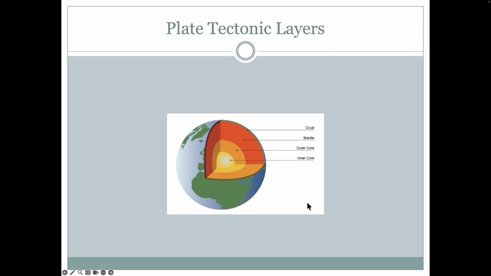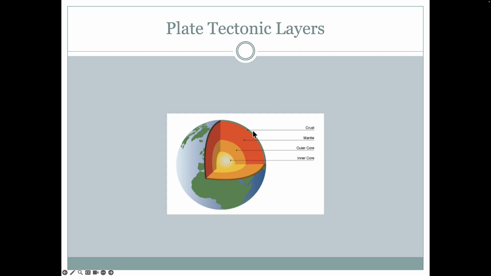So if we just cut away at the Earth, we often talk about the crust. There's a solid crust, and there's also a solid mantle below the crust. And then at the center of the Earth is the core, which is actually composed of two parts: the outer core, which is liquid, and the inner core, which actually goes back to being a solid because it's under more pressure.